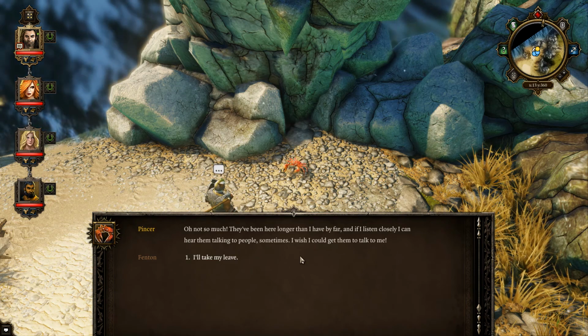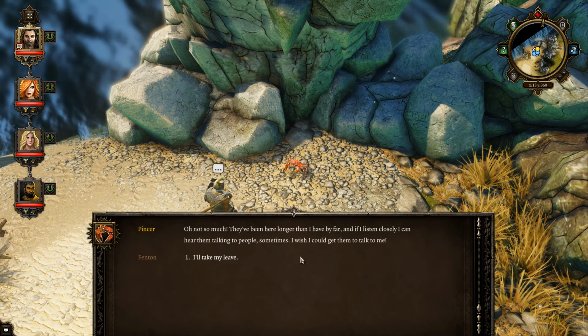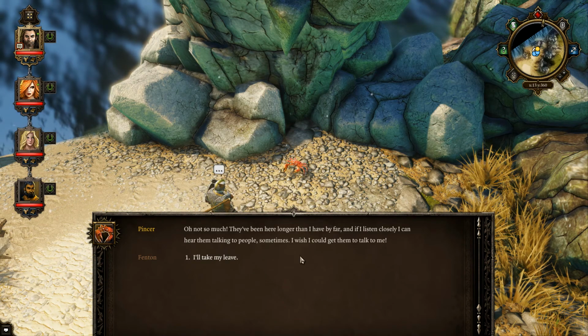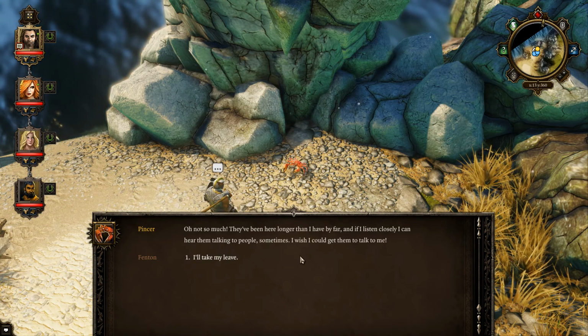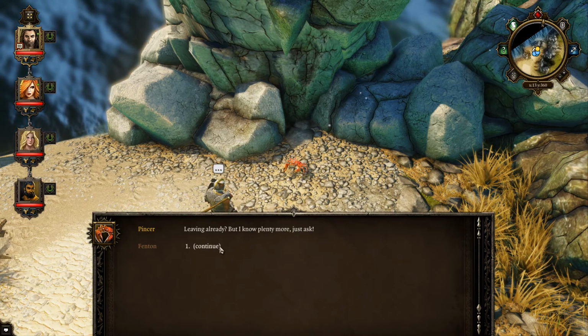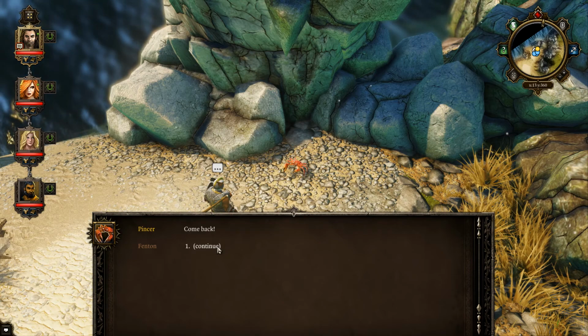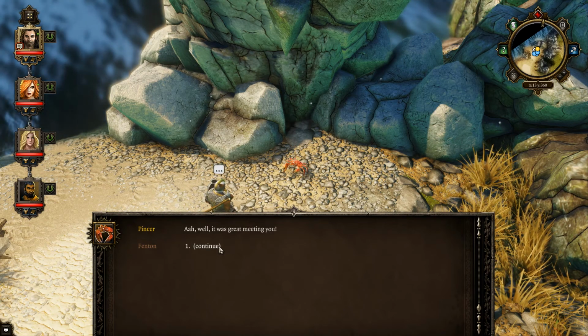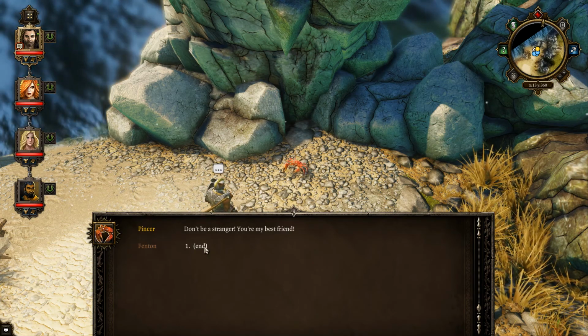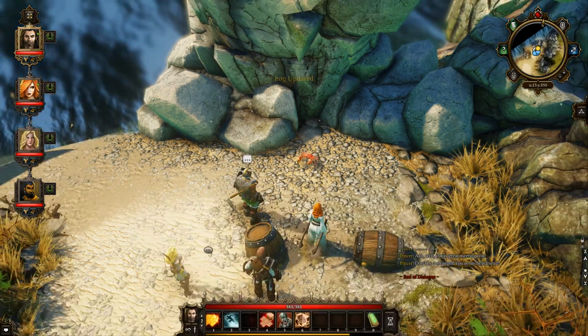Oh, not so much. They've been here longer than I have by far, and if I listen closely, I can hear them talking to people sometimes. I wish I could get them to talk to me. Leaving already? But I know plenty more, just ask. Come back! Oh, well, it was great meeting ya. Don't be a stranger. You're my best friend.